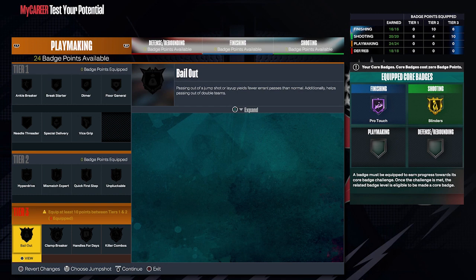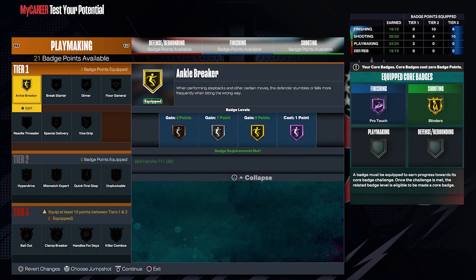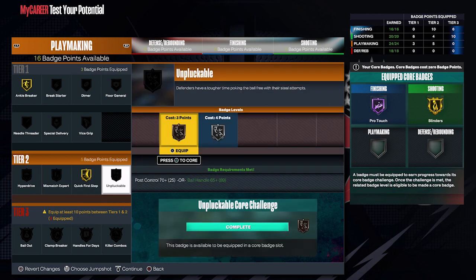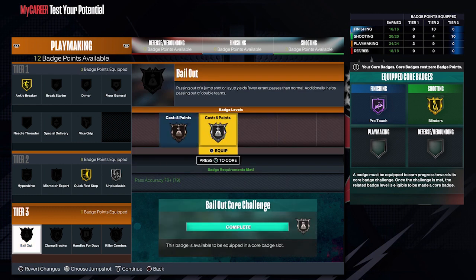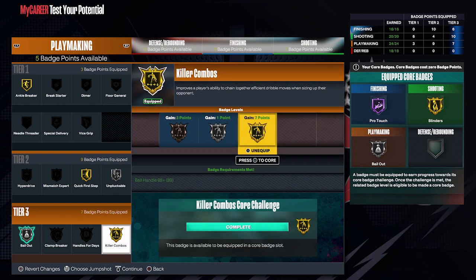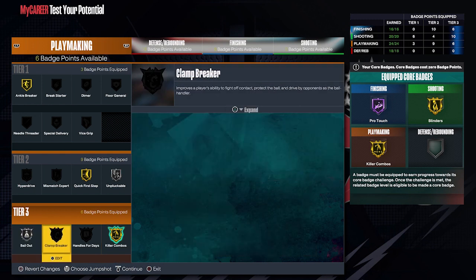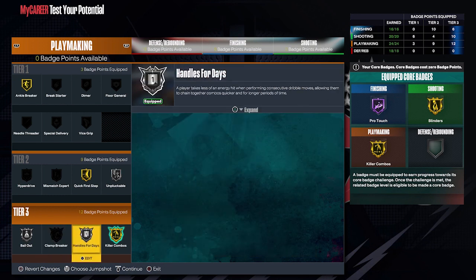Now, for your playmaking badges, you're going to go with Ankle Breaker on gold. Quick First Step on gold. You're also going to go with Unpluckable on silver. And then for your tier 3 badges, you can play with Bailout on silver, and then Killer Combos on gold. And then I would actually core that one because it's 7 points, and then put Bailout on silver. And then for that last one, I would go with Handles for Days. Of course, you can always go with Clamp Breaker. That's always a solid pick, but I think I like Handles for Days, Bailout with Killer Combos more than I like Clamp Breaker.